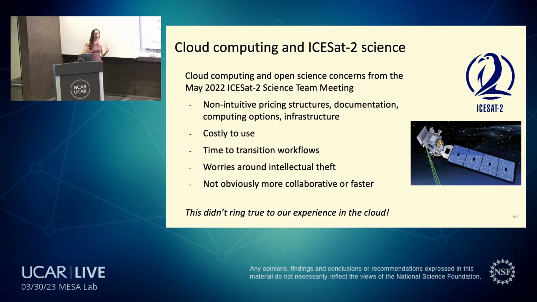The science team runs the mission for ICESat-2, and they have a meeting twice a year that I went to last May. In that meeting, they had a cloud computing panel, an open science panel, where the team expressed a lot of worry about cloud computing. They expressed that the cloud has non-intuitive pricing structures, computing options, and infrastructure. The documentation is poor, it's costly to use. People were racking up thousands of dollars without realizing it in a few weeks.